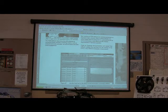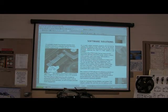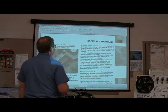All right, you can see there's your little flash tab on the MDS2. How are you going to do that? Okay. Some transaxle symptoms can be fixed by updating the software in the transmission control module, which can be accomplished by reflashing the software electronically.